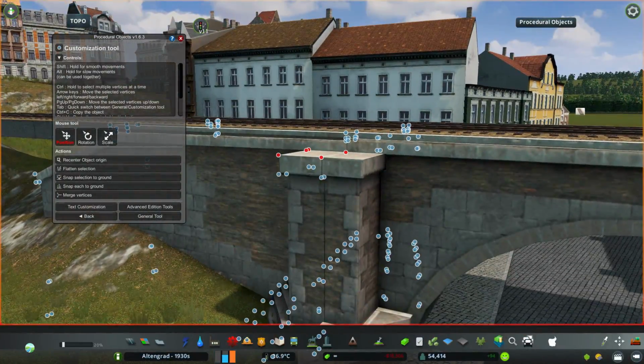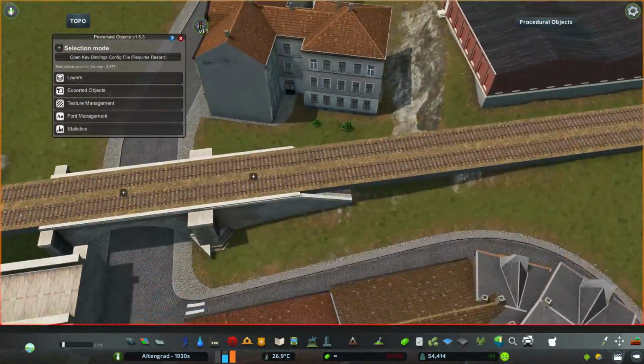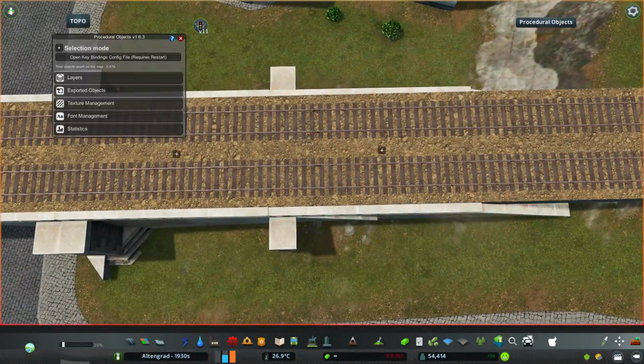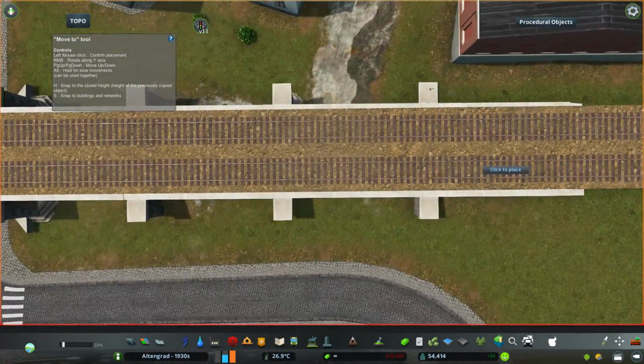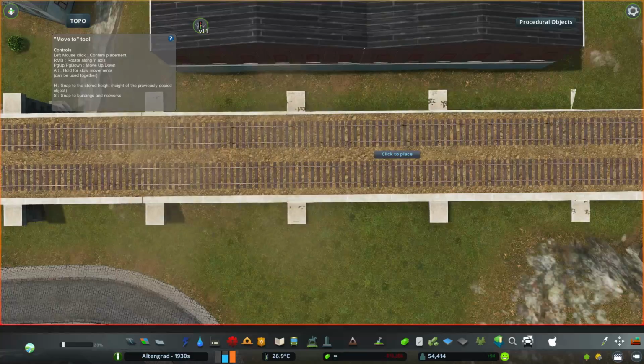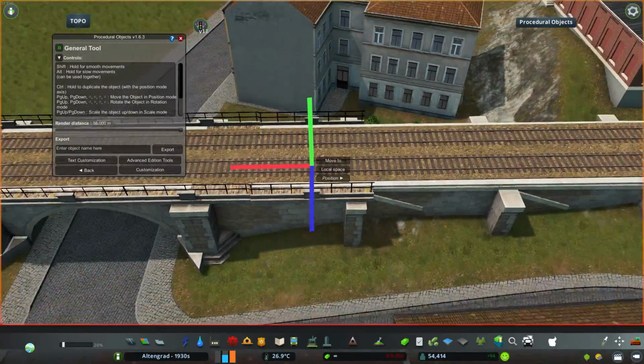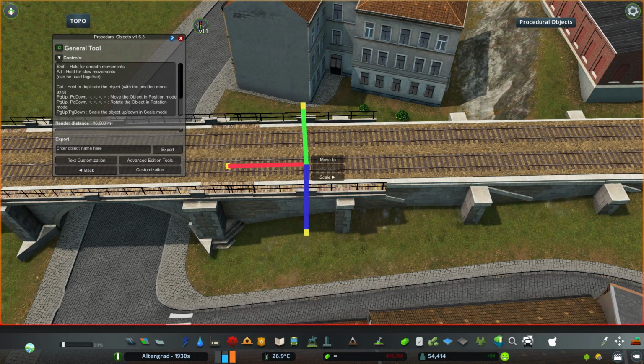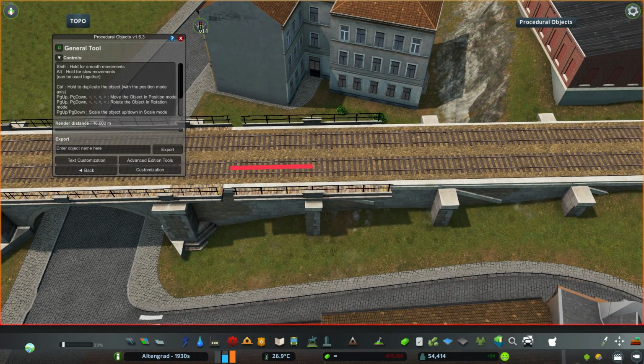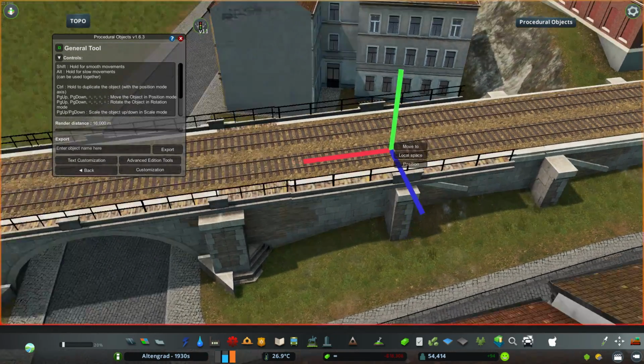So this entire place is obviously going to need some detailing, some kind of retaining walls, especially underneath the railway, like I'm doing here. Some surfaces to cover every irregularity and all those kinds of things. So that's obviously where procedural objects come in handy, like this. It was actually very difficult.